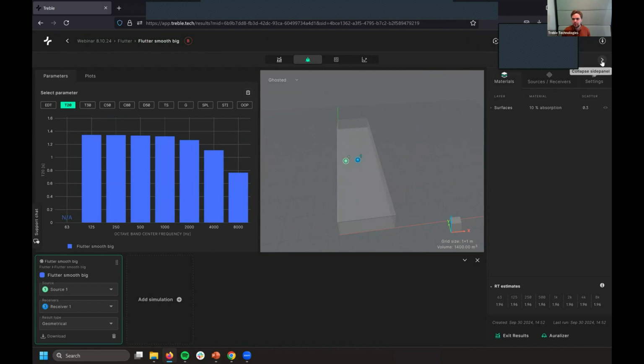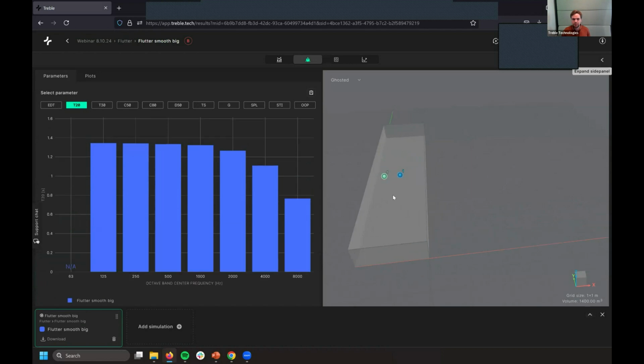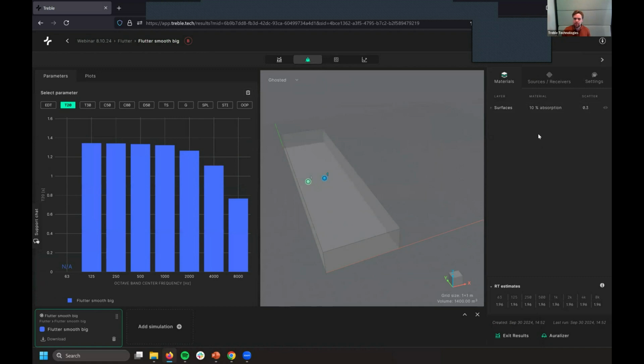Now, I can, by the way, remove the side panel here to keep things better in view. There's another new feature. But what you can see here is a 40 meters long room that is 10 meters wide and approximately 3 meters tall. And every single surface has 10% absorption assigned to it, flat over the whole frequency range.